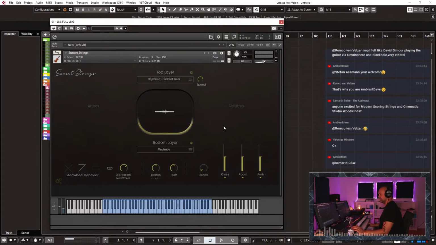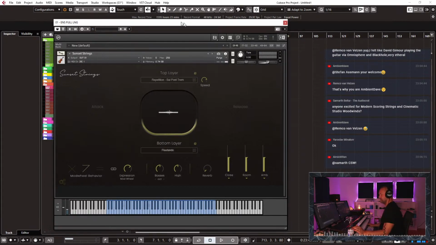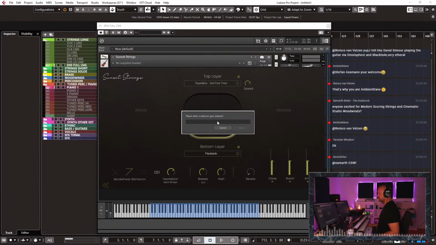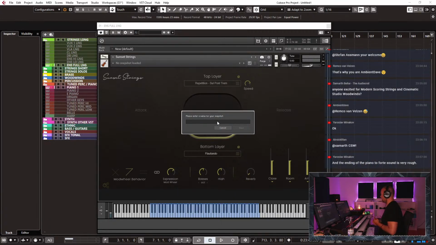One thing that I have to admit: over the course of exploring the library, I think what you need to do is jump into the preset menu and save all these different combinations, because I think it can get a little bit tiresome when you have 5 or 10 of the same instance of the instrument and then you need to go through every time again. So I would definitely suggest saving favorites. Maybe they will provide presets as well once the final version is out.